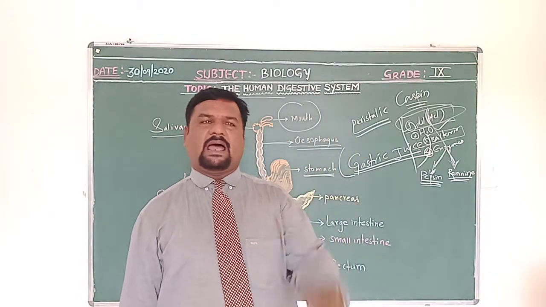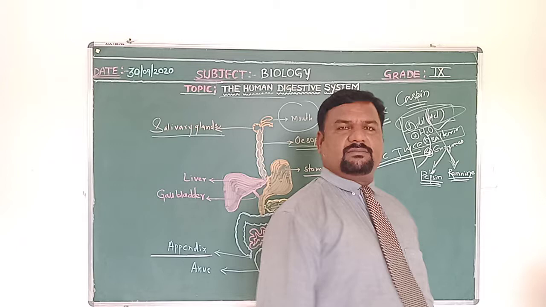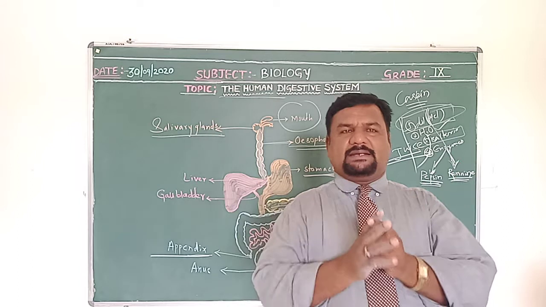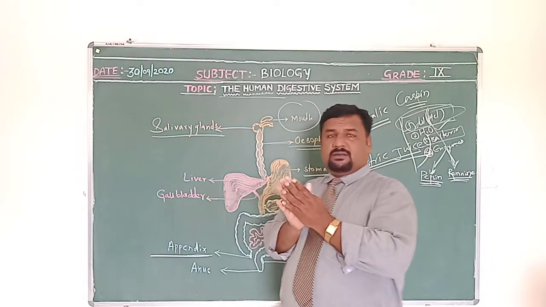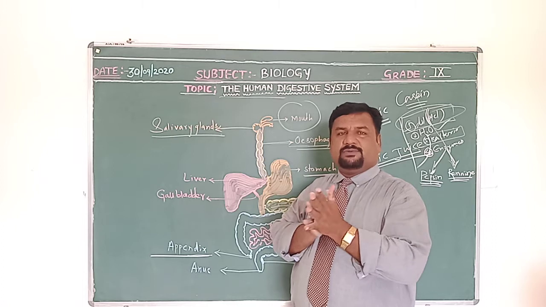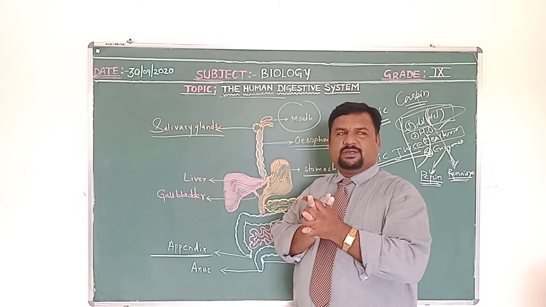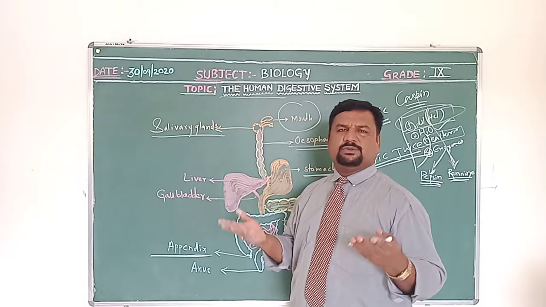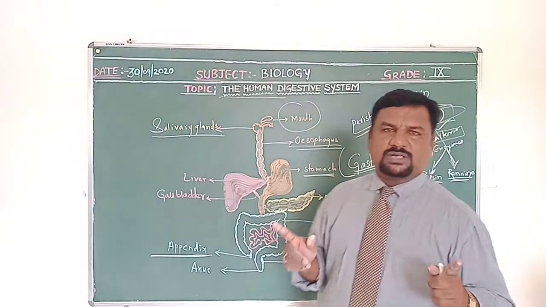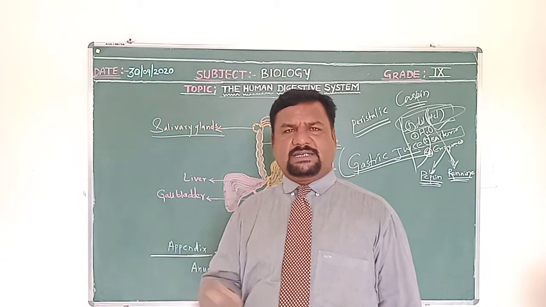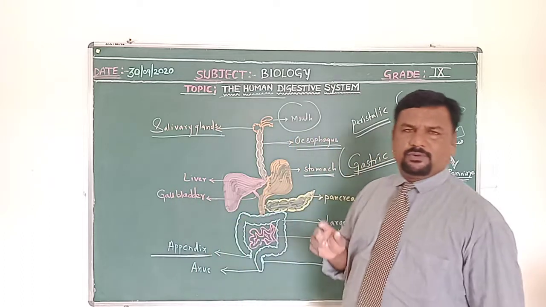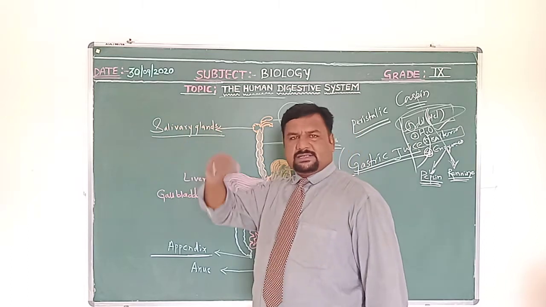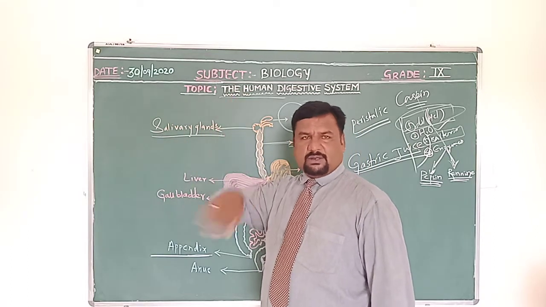Cellulose is a polysaccharide. What is a polysaccharide? You know, a plant cell has a cell wall. The cell wall in a plant cell is composed of a hard complex sugar, a polysaccharide, that we call cellulose. So why and how does cellulose enter into our body? We don't eat grass, we are not herbivores. Even though, we routinely, regularly consume fruits, vegetables, green leafy vegetables. Therefore, there is a chance of cellulose entering our body.